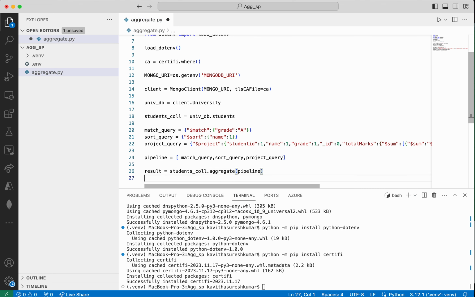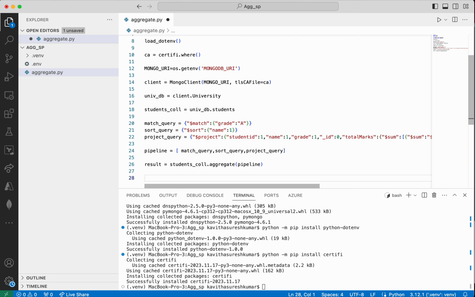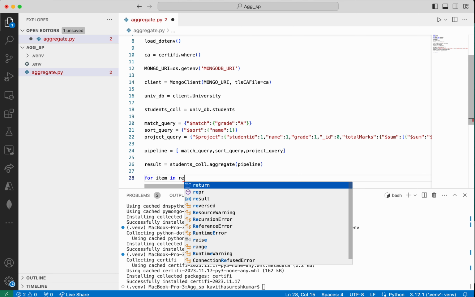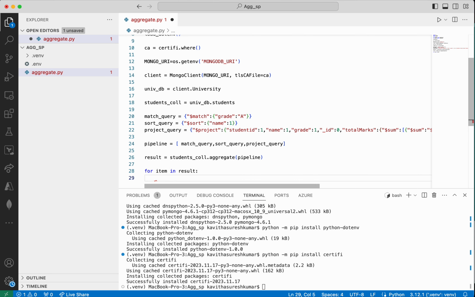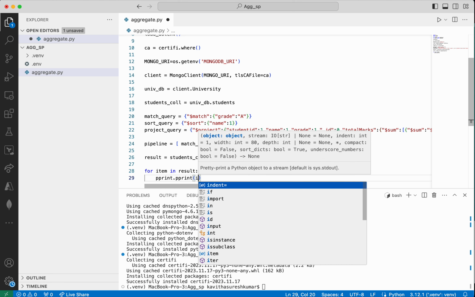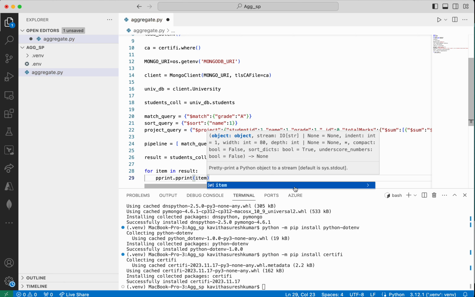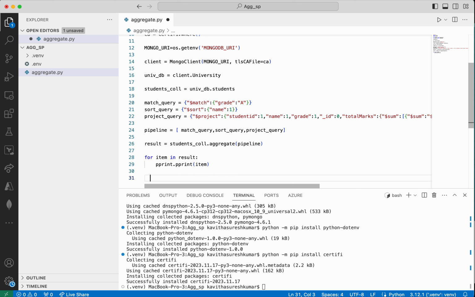All good. Then I'm going to print the results now. For that I'm going to use a for loop over the result. I'm going to do a pretty print of each item. All good. Then I'm going to close the client. I'm going to save the changes.